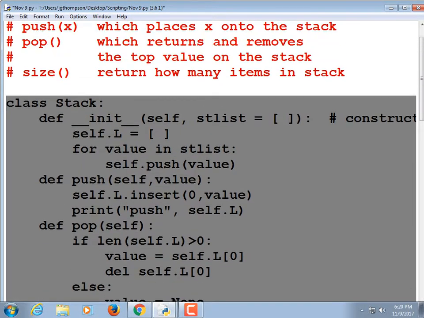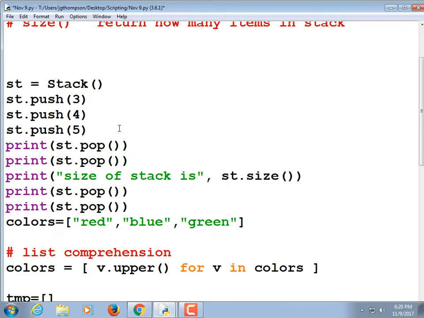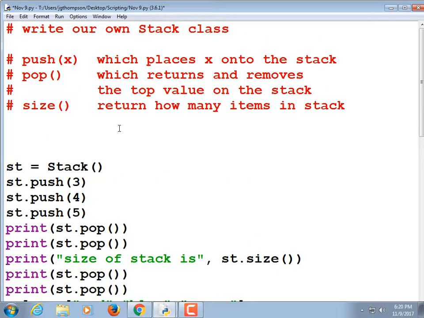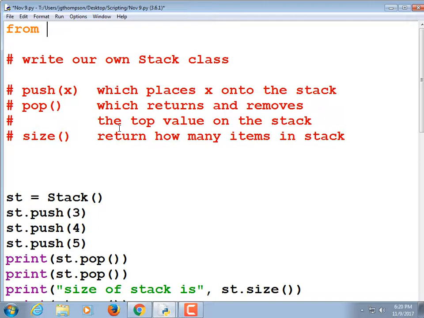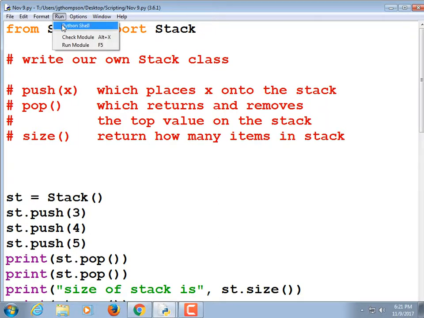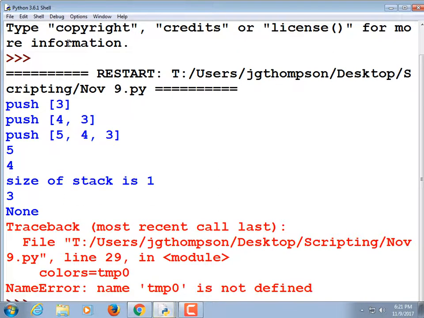Now that we've got that tucked away safely, go ahead and delete that Stack class from your main code from november9.py. And what we can do is this: from stack import Stack. I think I have that backwards. We did make it a capital S, so we have to do it like that. Let's see if that works. Nope, that worked.